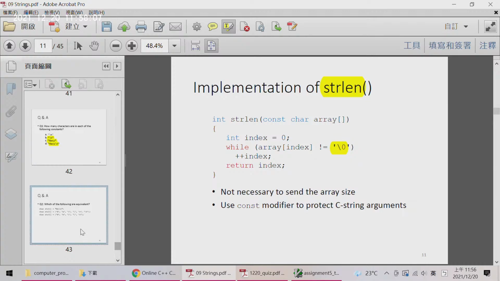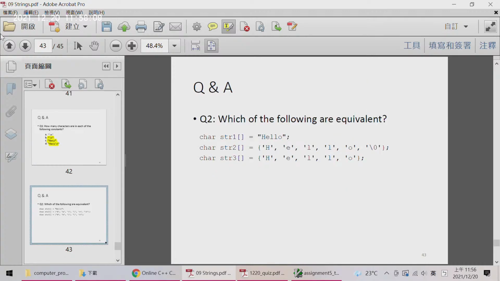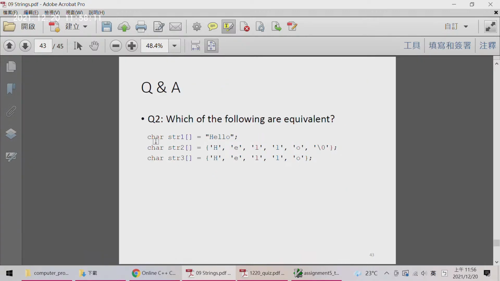The second question is, below are three declarations of C strings, and three declarations for character arrays, and which of the following are equivalent?